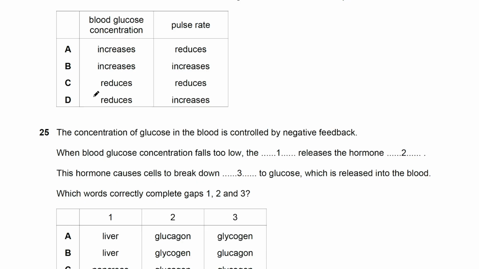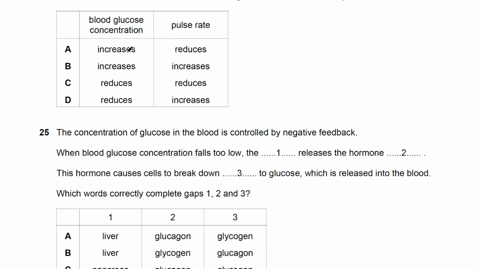As simple as that. Adrenaline hormone is for actions like fight or flight. So we need a high amount of energy. What does that mean? We need a high level of sugar, of glucose. Why? Because we will want to do cell respiration at a high rate to receive more energy. Because of this energy, pulse rate will increase to have more oxygen by breathing.